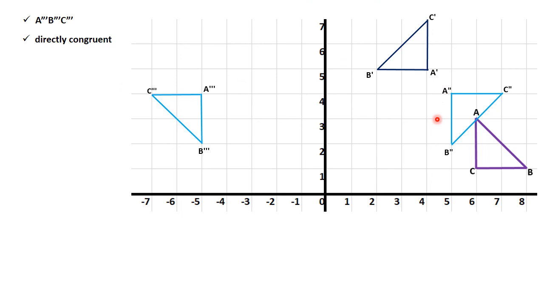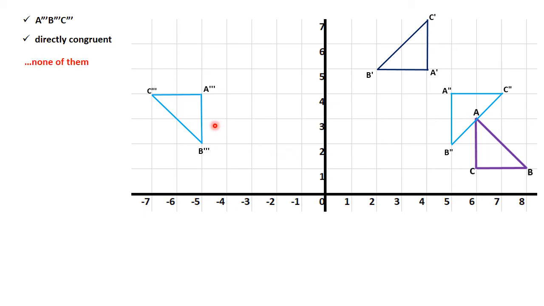I should say this, none of these triangles are directly congruent. Why? Direct congruence means one triangle should fit into the other one without being overturned. If you take, say, the original triangle ABC, there is no triangle that you can lift and just drop on it and it fits perfectly. Same way, if you take this one here, there is no such triangle that you can lift A prime, B prime, C prime to fit into it directly without having to turn it. The same thing for the second and the third.